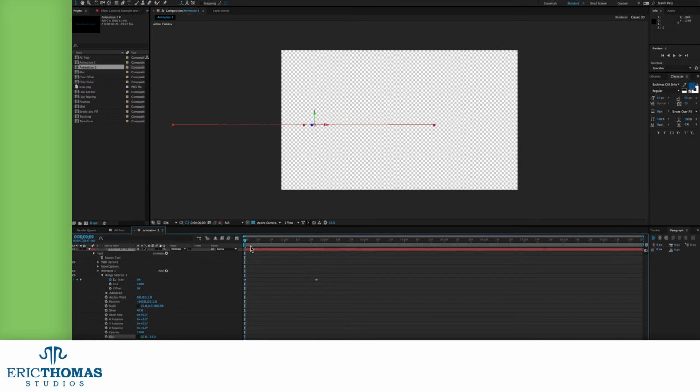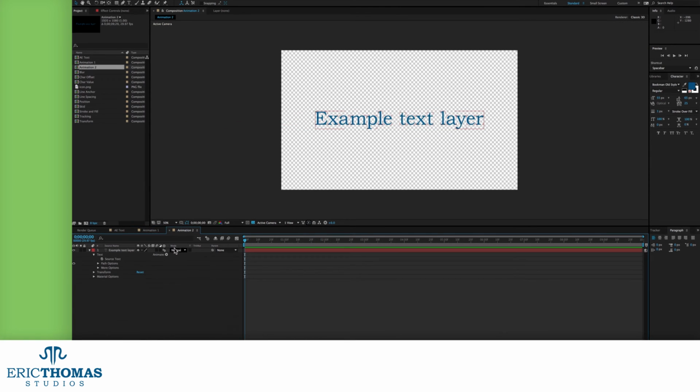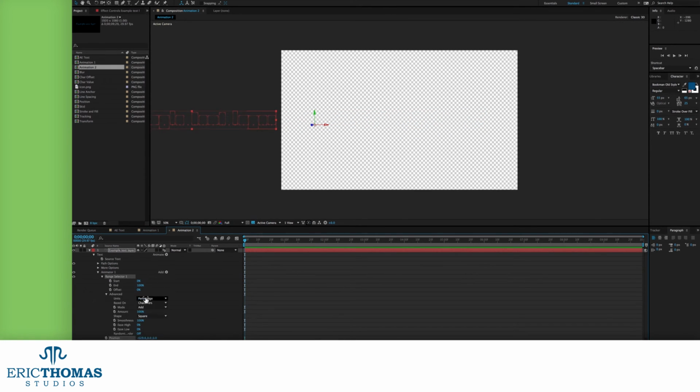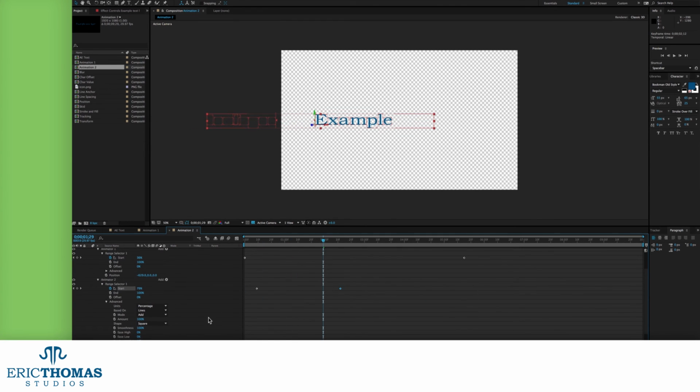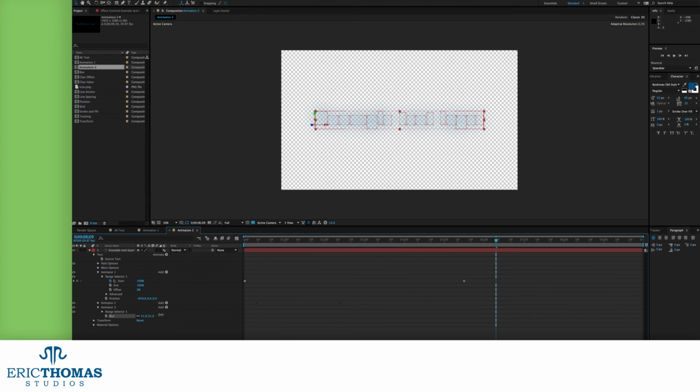Right now, if we add properties to Animator 1, everything we add to it will animate at the same time. If we want to add a bit more motion to things, we can instead go back up to the top of our text layer and add something else from the animate property. This will add animator 2 and up, and we can do the same things as before. But if we change the timing for our range in the animators, our effects will happen at different times and add more variety if done well.